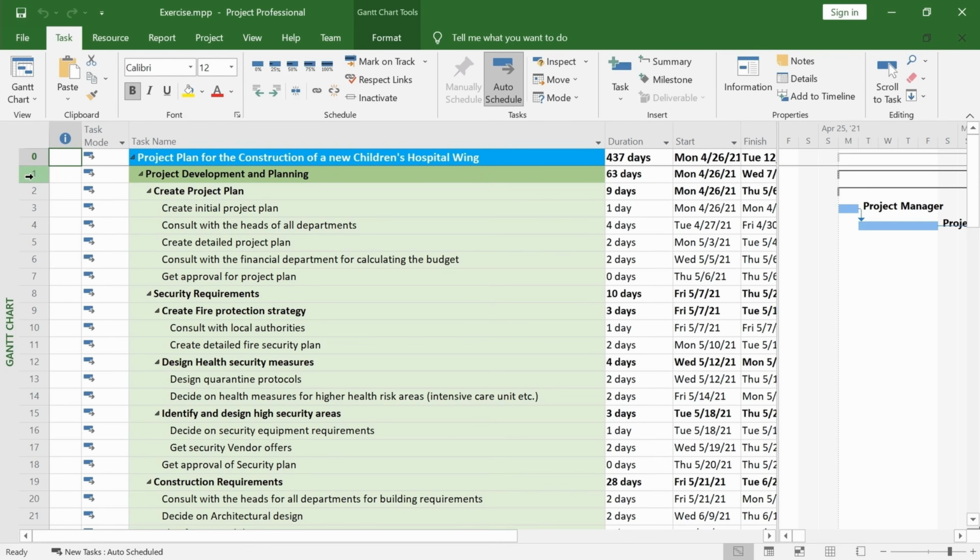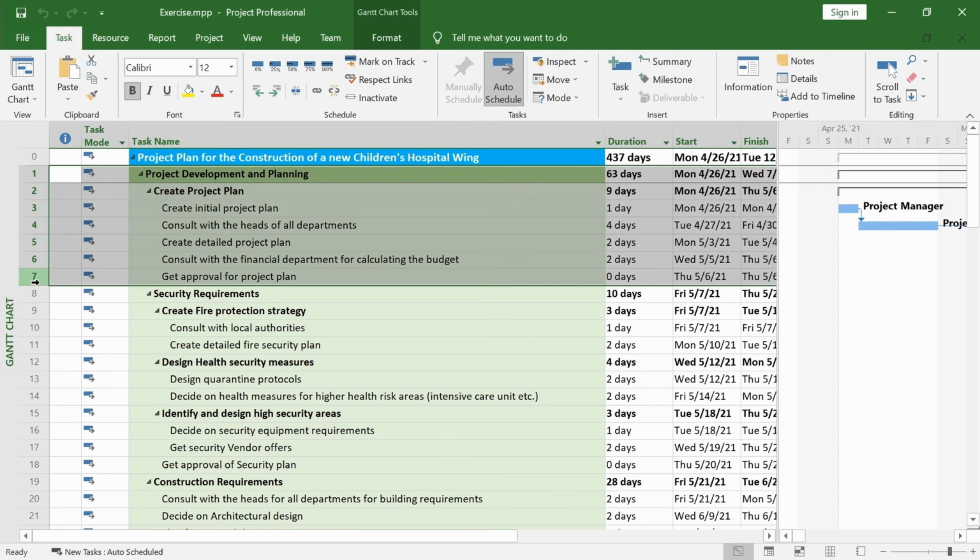You may want to add a baseline for specific tasks only. The process is similar to the one you use when adding a baseline for all the tasks. Select tasks 1 to 7.